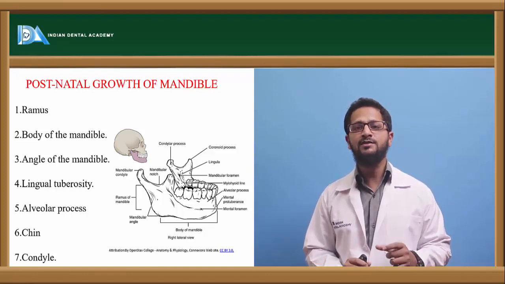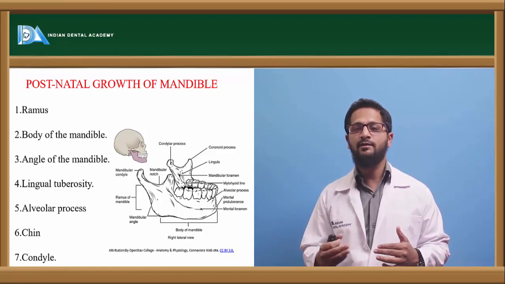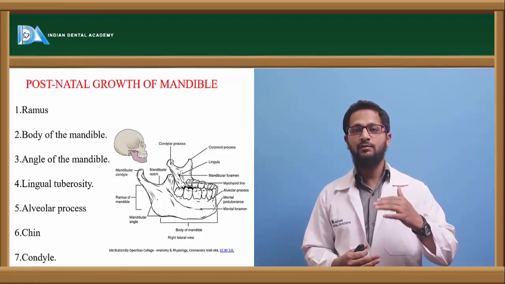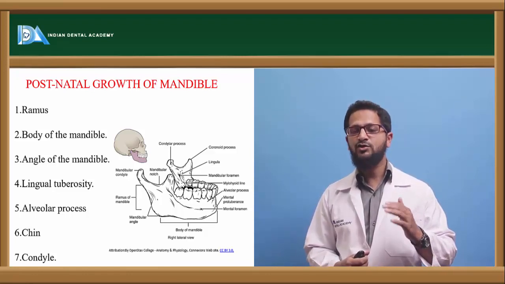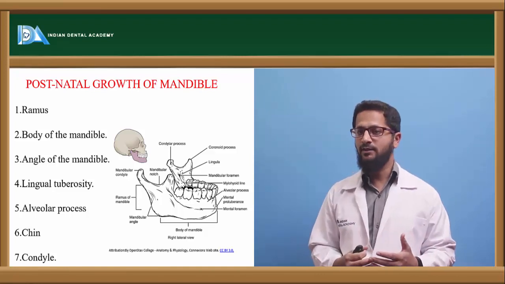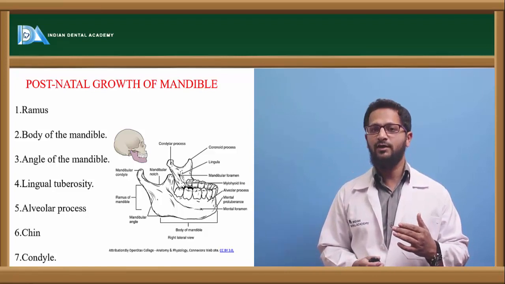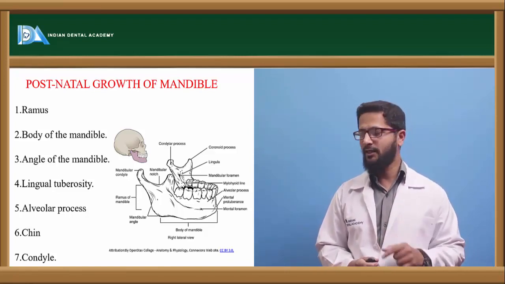The mental protuberance is furthermore accentuated by deposition on its surface and by resorption which occurs just above it, that is on the labial aspect of the alveolar process. Because of this resorption, more prominence of the chin is made visible. Apart from this, the deepest point of the concavity, that means the resorption occurring just above the chin, is called point P.